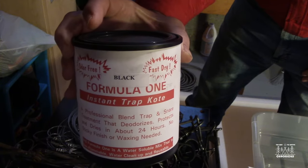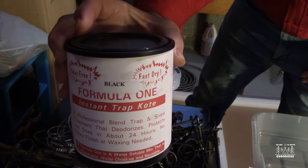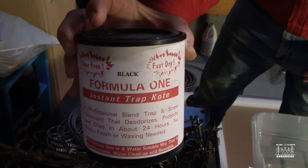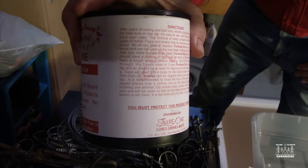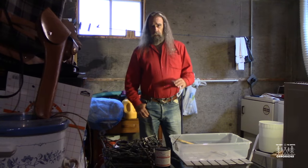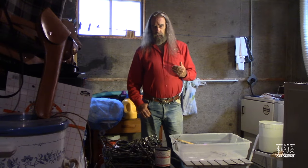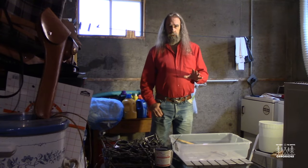A can like this costs about $30 Canadian. You add two parts of water to use it. I only have one can, but since I'm using a shallow basin and won't be doing a whole lot of traps, I think it'll be sufficient. You may want to purchase at least two or three when you're doing larger quantities. When you finish your dipping operation, you can keep the leftover dye for use next time — just store it someplace it won't freeze. Make sure that you follow the simple directions on the can. It's quite easy: you mix two parts of water with one part of the dye. It's a good idea to have your traps clean first — you can clean them off with a power washer, just get the dirt and grime off.